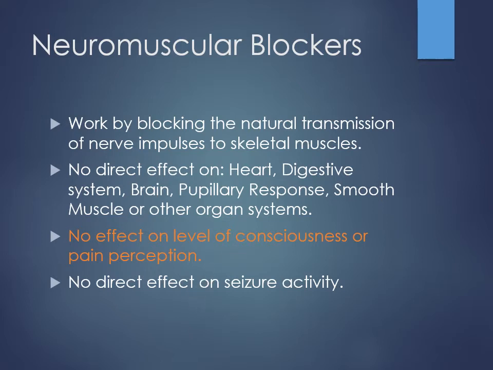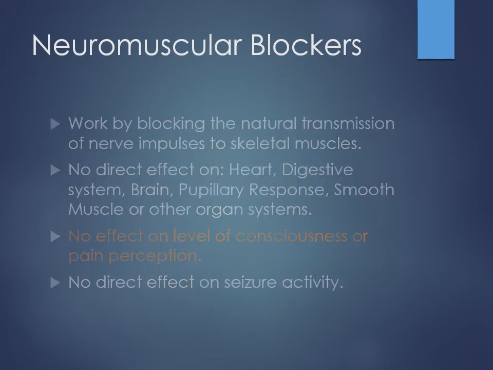This also has no direct effect on seizure activity. So if you have a patient who is in status epilepticus that needed to be intubated and you gave them a paralytic, they could still be seizing, right? They just may not be able to have those muscular contractions due to the fact that they're paralyzed. How could you tell if they're still seizing or not? Yeah, so sometimes we do a bedside EEG or something to try to see if they're still seizing. We've had to do that on occasion.